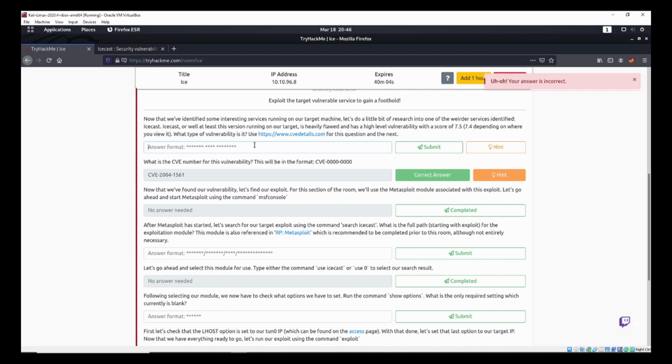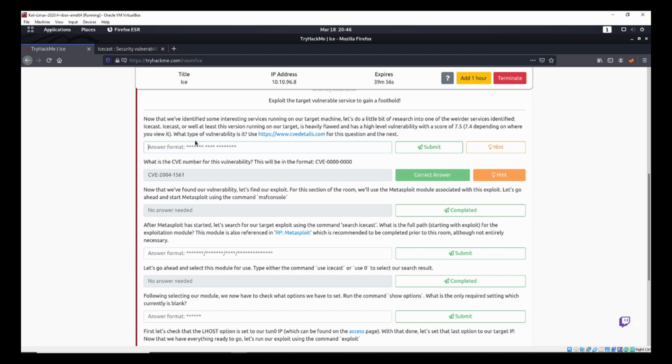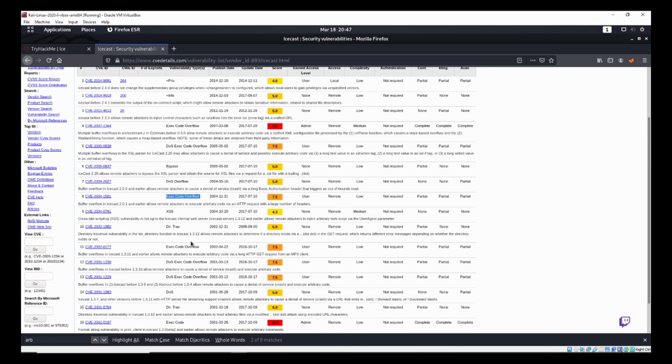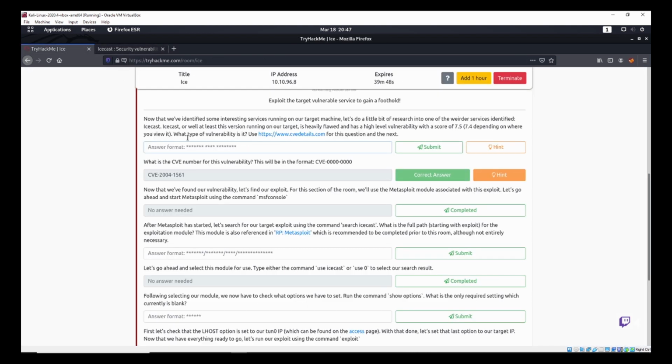That's really weird. And we are looking for something that is 1, 2, 3. Do they want us to type in execute, because of how long that beginning part is? Execute code overflow. Yep, that's exactly what they wanted us to do.